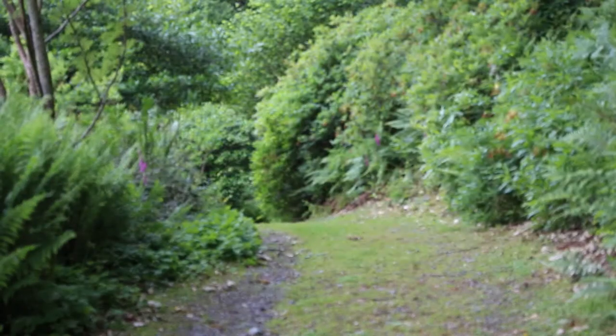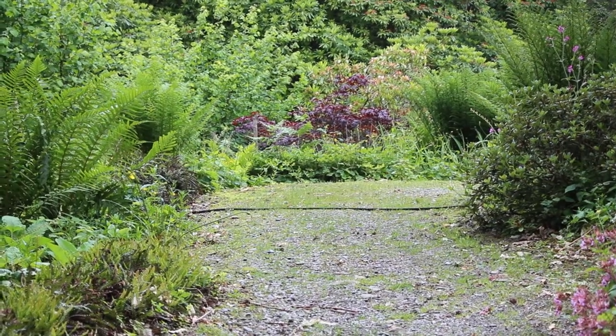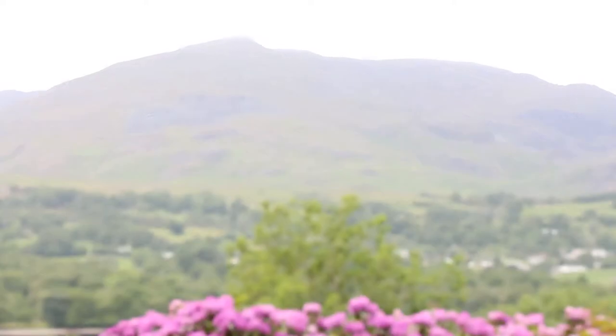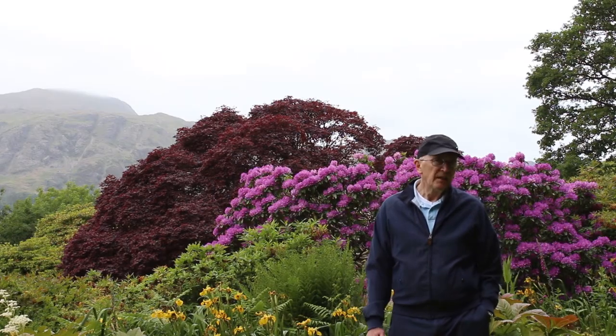Something genteel, something beautiful, somewhere she could walk with her friends — and so it was that she created the High Walk. The High Walk is one of those gardens that uses what is known as the borrowed landscape. At Brantwood you have a landscape to die for in terms of what you can borrow: the great view of the mountains of Coniston Old Man and the lake was something to be taken into the garden. So it's an engineered terrace.